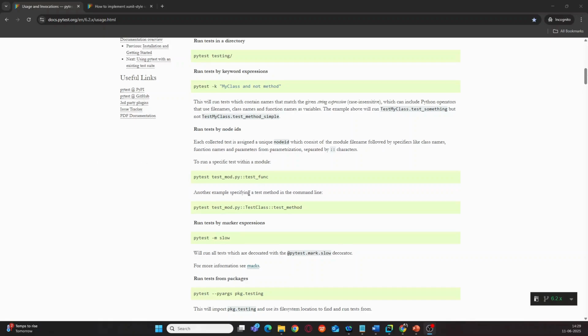You can also specify the particular test method to execute, in combination with the test file, a colon, then the test method. Let us go and execute this.